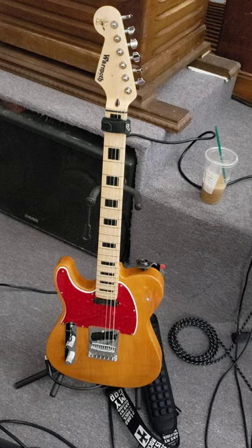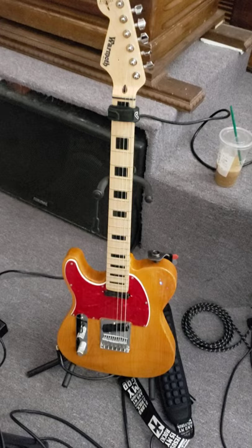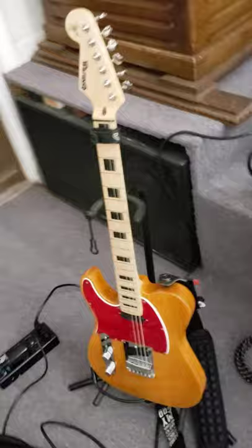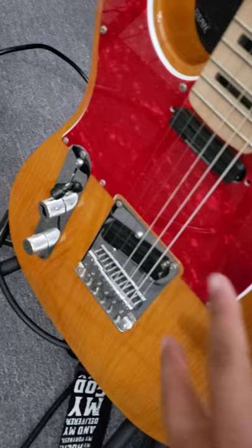But anyways, this is the crown jewel of everything that I have. This was originally a stock Squier Telecaster that I got from Sam Ash a couple years ago. I was like maybe 23, 24. Right now I'm 29. And I just modded everything, well, nearly everything about it. The last thing I have to change are the saddles here. I want to put Graphtech string savers, but that's for another time. Seymour Duncan hot rail pickups.